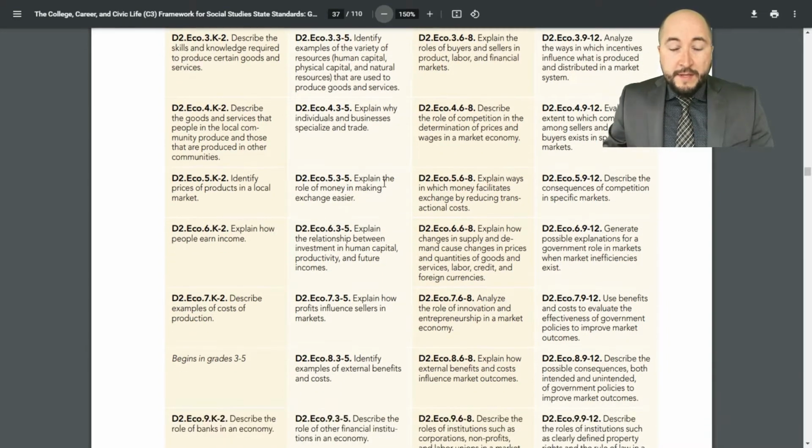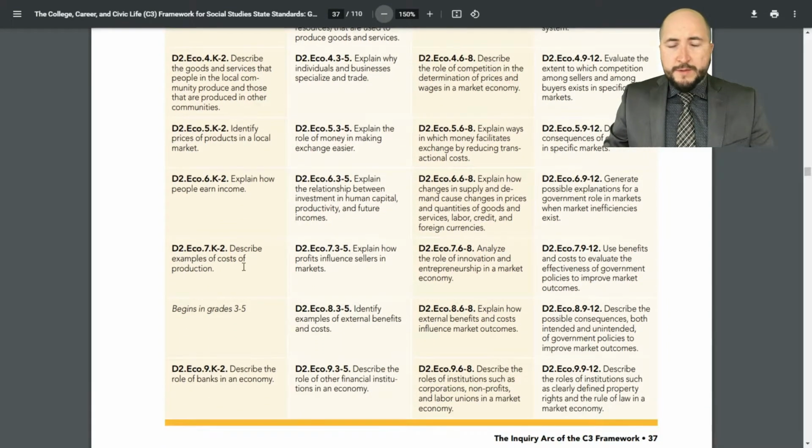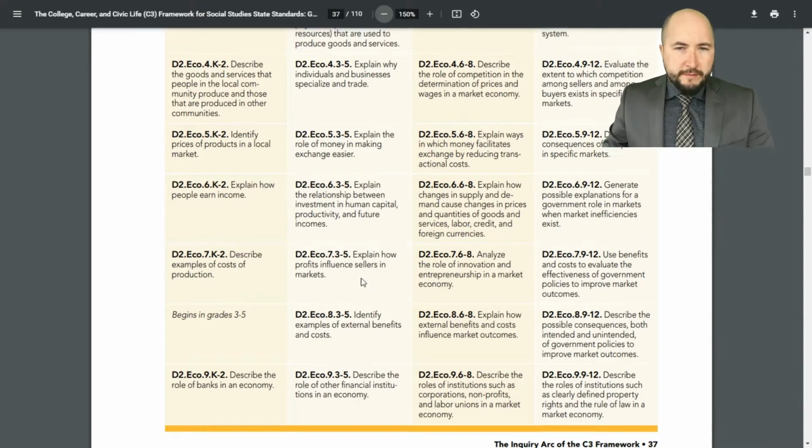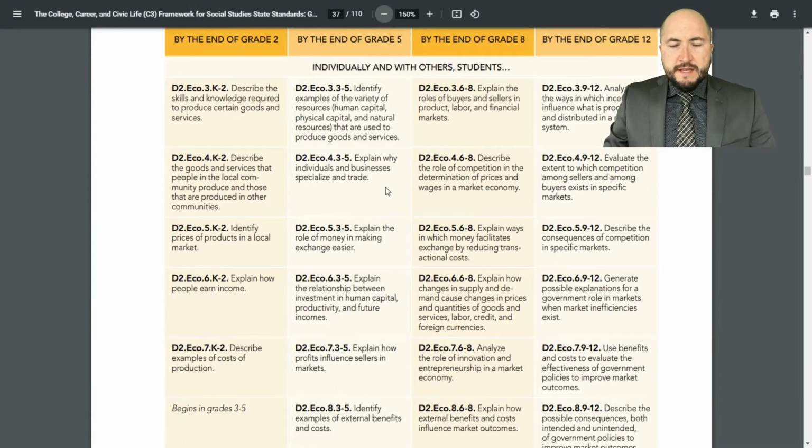But as you can see, there's quite a bit of things to look at, and a lot of them focus on those really important verbs again, like describe. We see here, we have explain right here. We even have a couple identifies, which are a little lower on the cognitive level. But we really see the C3 framework designers focus on this idea of description and explanation. They want students to be able to describe and explain in their own words, not just regurgitate something that they memorized for the teacher, not try to pass some kind of quiz on a Friday. And in the younger grades, I know we don't do that as much, but we are starting to see more of the standardized testing kind of work seep into the lower grades. And so we as teachers have to decide, do we like that?